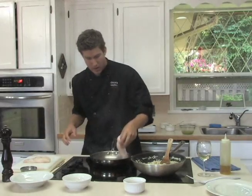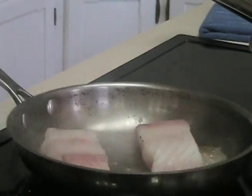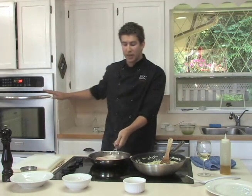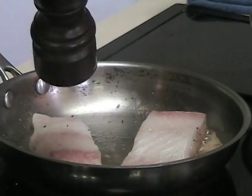and I'm going to add it to the pan. That's the sound you want to hear right there. You want it a nice hot sear. And we're going to sear it about 1.5 minutes per side, and then finish it in our oven, which we've already got preheated to 350 degrees. Season up the other side while it's on the pan here.